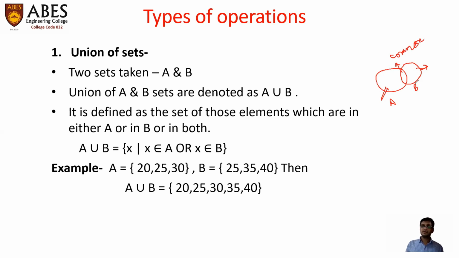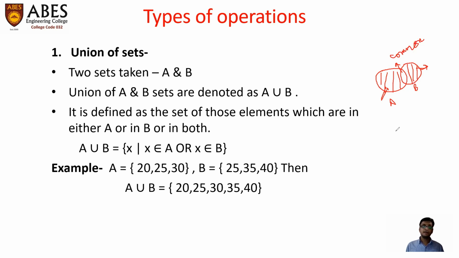So whatever the elements are there, which are in common, should be written here. If we talk about A union B, it contains all the elements either from set A or set B. From set A means all the area, or we can say all the elements of A are covered. Another is from set B, so all the areas of set B should also be covered. Means all the elements of B should be covered.